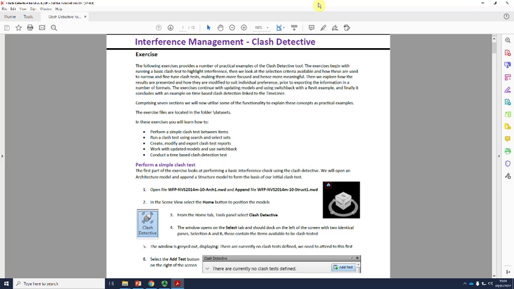To save this, go to View and Save Workspace. It saves the window, so you don't have to open the clash section again. You straight away see it in the workspace. So this is how you organize your workspace in Navisworks. Every time you do something, you literally save it as a workspace.